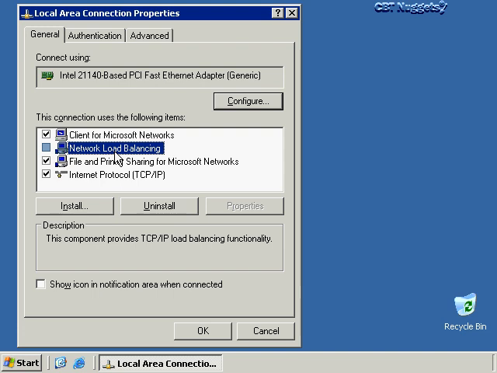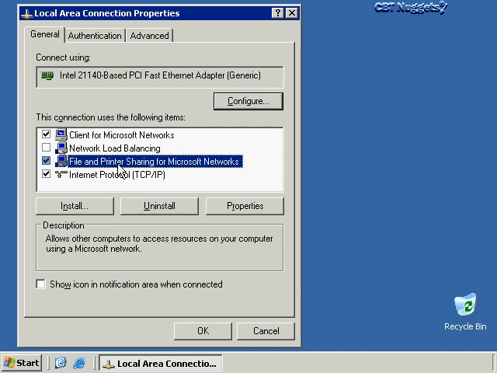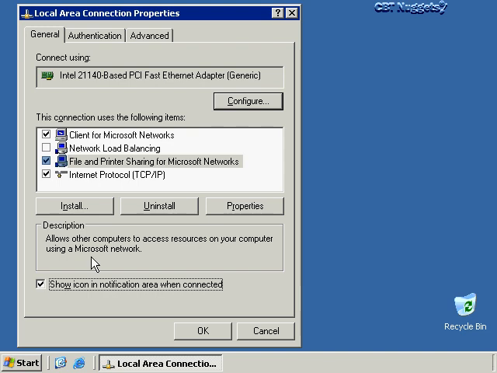Finally, printer sharing for Microsoft Networks is what I will configure if I am the server, or I'm at the server, that I want to share off a file share or share an application or share some kind of a printer, something like this. Then we can also show the icon in the notification area when connected, and I'll just click that for now, and you'll see it in the bottom down here after I click OK a little bit later on, just for your frame of reference. But it just looks like two little tiny computers there, and they light up when they send or receive traffic, and it's just a visual clue that the network card is connected and transferring traffic.